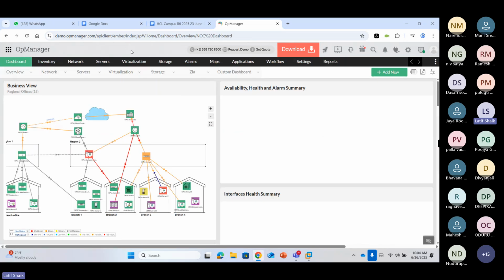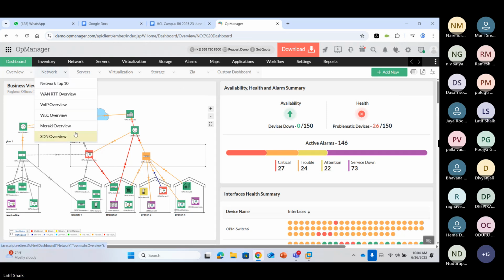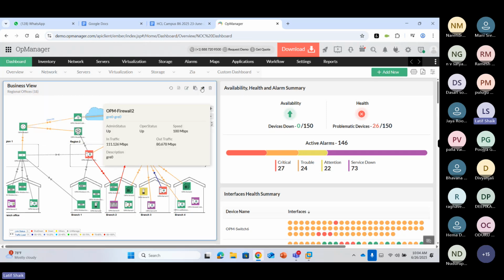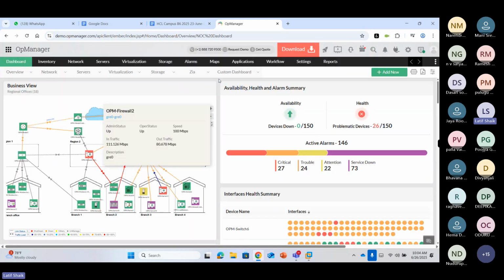It's a demo, guys. If you make any changes, no problem. If you create your own dashboards, also no problem. If you delete some dashboard, no problem. If I deleted this one, also no problem. Why? Because it's a demo. They have only one setup. Whenever you log in, it will show the same thing.